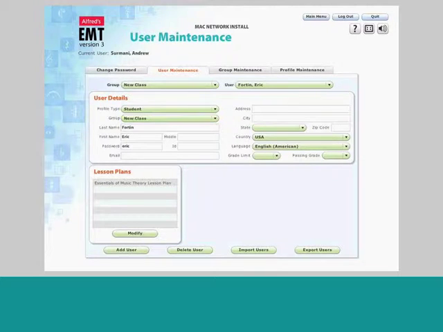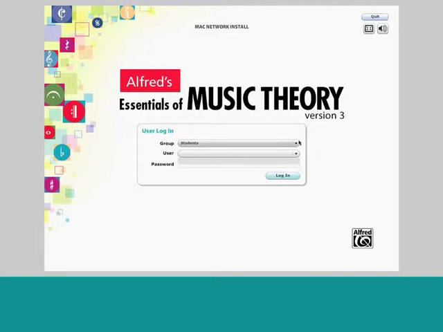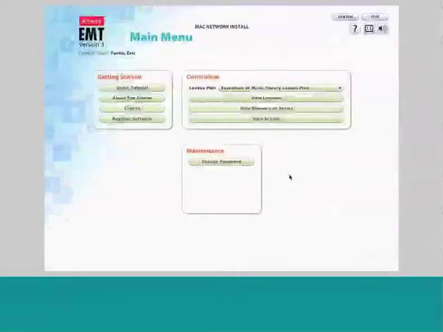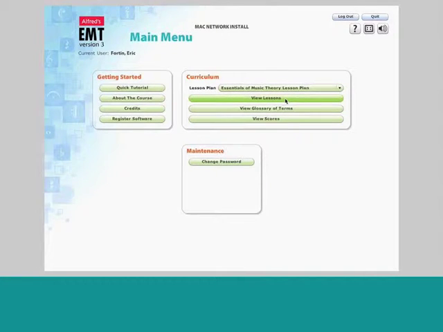Okay? And if I go to log out, and I go to group, and I'll select new class, and you can see Eric is in that new class that I just set up, and his password was Eric, and then I log in as that. So that's how I create a new group, and that's how I add users to that group, and then they can just go in and log in and access the lessons from there. Did that answer your question, Frank? Oh, let me just unmute him. Hang on. Yes, it did.